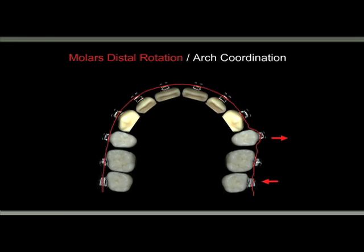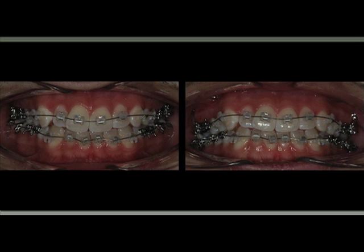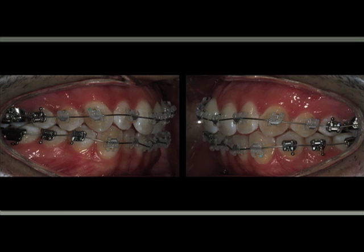And they will produce a problem with arch coordination. Many times after we level and align, we start seeing that we have an end-on molar relationship on the second molar, and we don't know what's happening, or you see that you lost the coupling, or it's difficult to couple the premolars. And sometimes it's just that the molars are so heavily distal rotated that they're bringing the premolars out. Of course, the premolars will not move bodily, because the roots usually tend to be in the bone, but the crown is the one that's going to tip buccally, and in the mouth it will look like the premolars are not coupling and they lost their relationship. So it is very important to have the right offset for the molars.